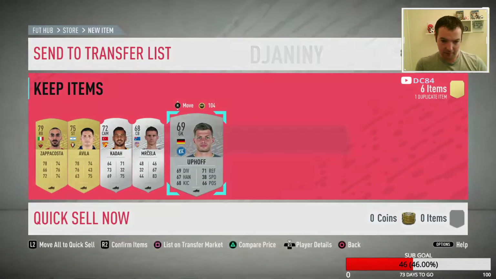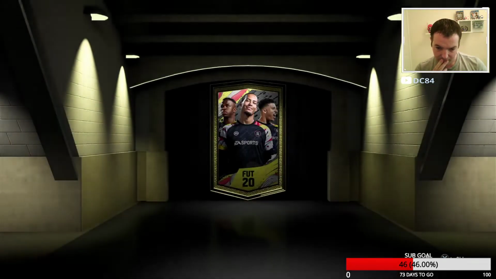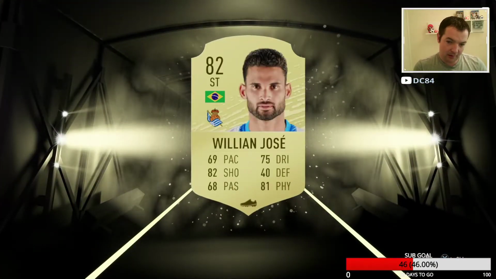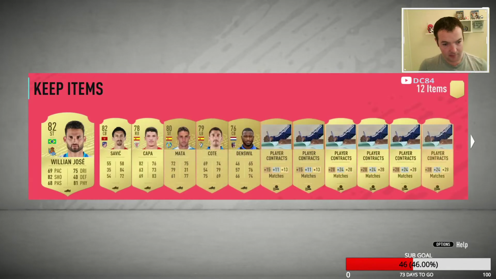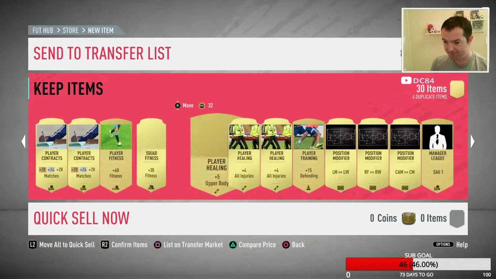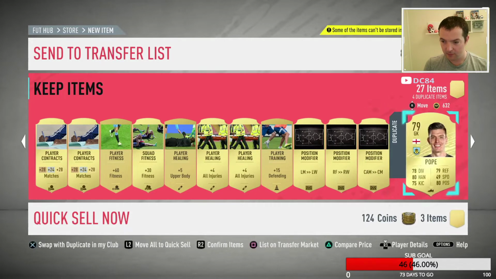Let's just keep him because he's rare. Okay, Mega Pack, come on, we'll surely get something out of this one. No, we're not getting anything out of this one either. William Jose, or Jose, depending on where you pronounce it. Savage. How many times did everyone pack this fella last year? Unless we get a few consumables, but Saudi League, don't want that, don't want the badge, don't want that kit. Pope.